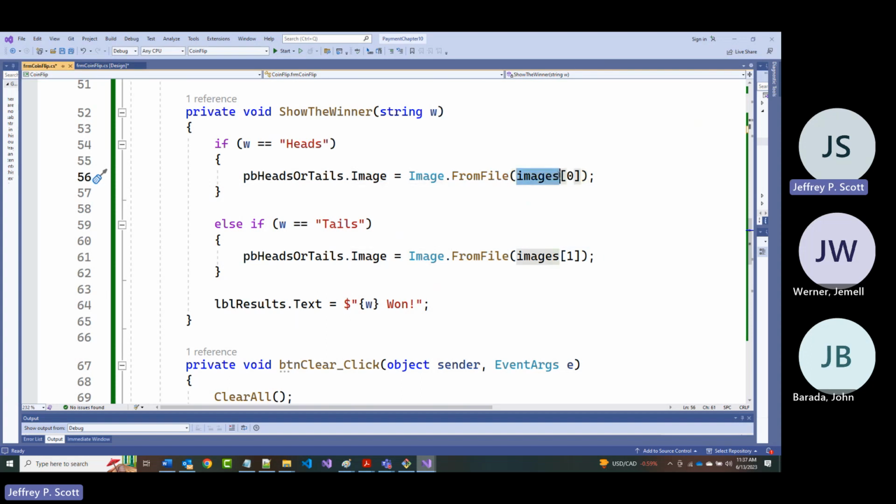It says go out to our images array and use the 0th element, which was heads. If it's tails, go out and use the 1 element, which is tails. And then this W here, remember that we pass in, is either the word heads or the word tails. So this is either going to say heads 1 or tails 1.